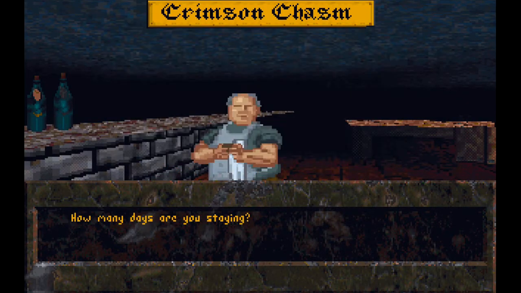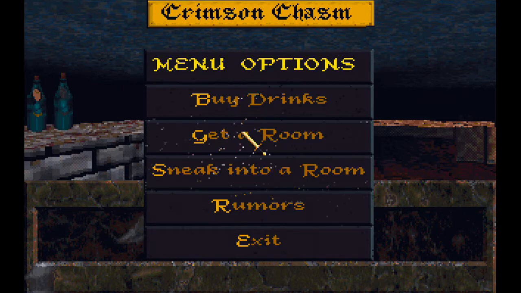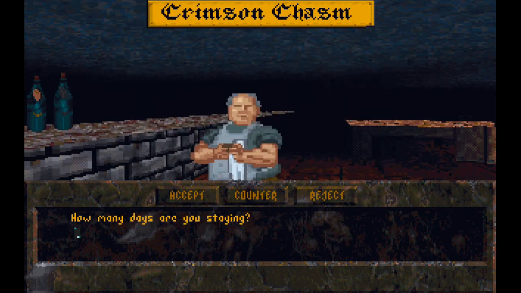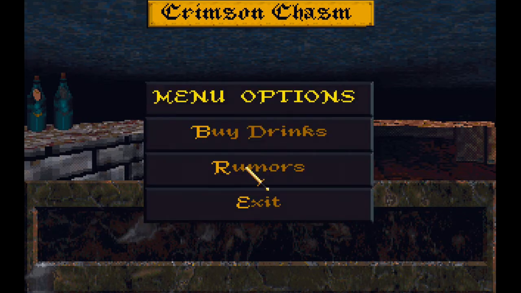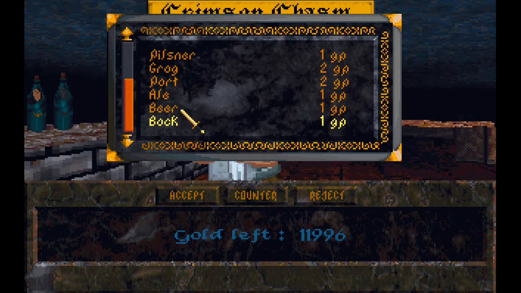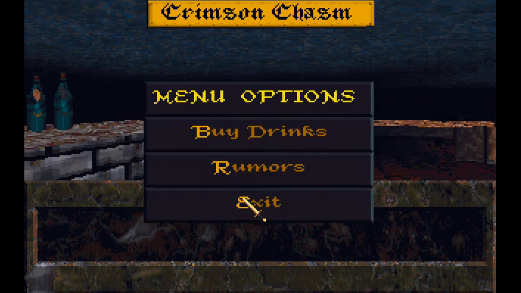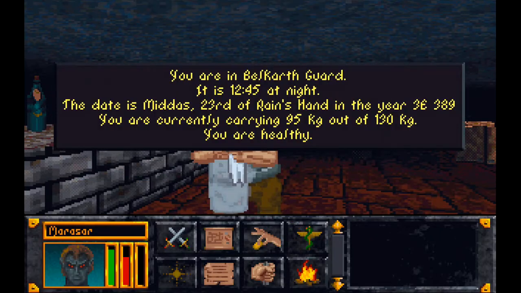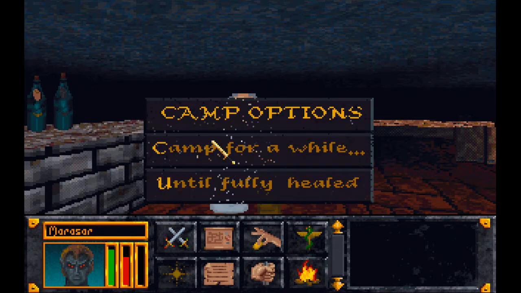But we need a room. A single room for just one night. Not 10 nights. No, I'm not going to be here that long. Just one night. We need to rest, recover, and then tomorrow I'm going to sell off all my crap from Fang Lair and decide what I'm going to do. So let's have something to drink, something to eat. We'll just have a beer, and then we're going to rest for the night. And then tomorrow, we'll do our general maintenance stuff. Alright, so I will see you once I rest.